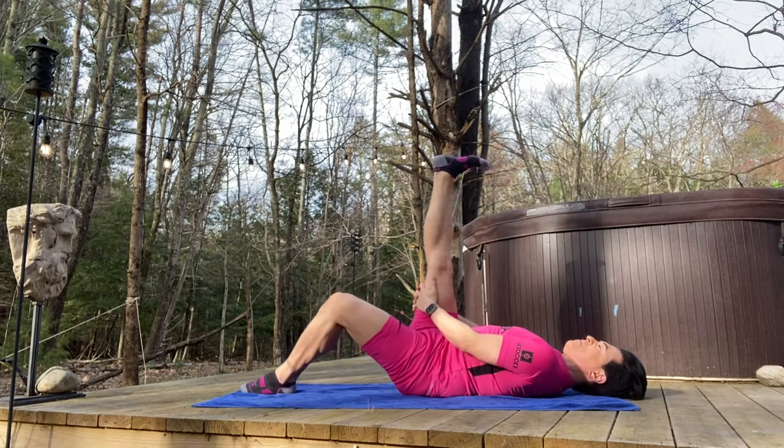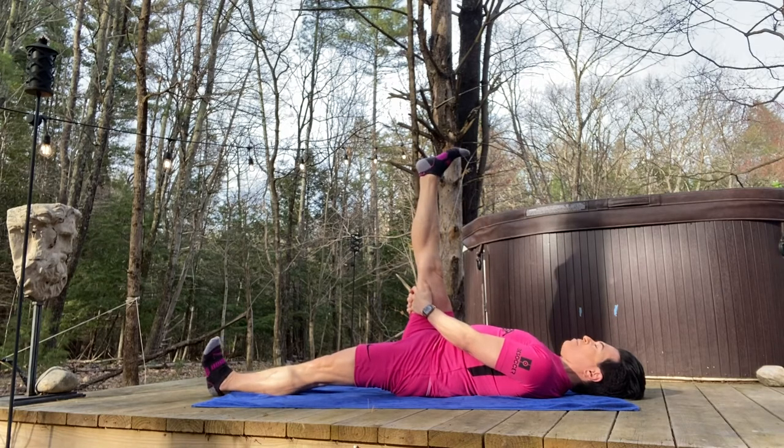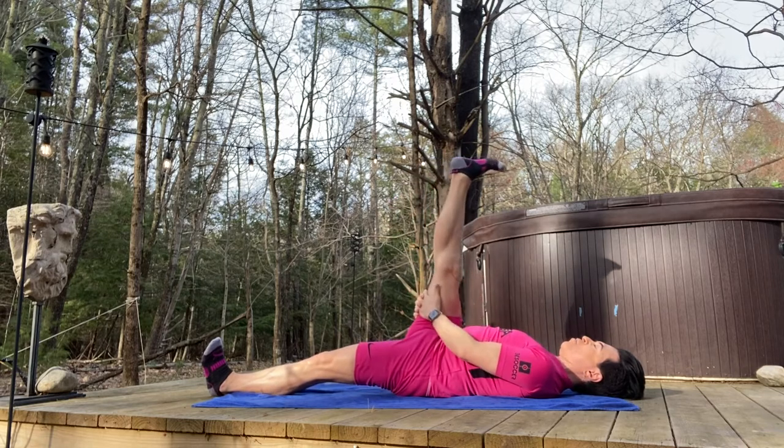Stretch that left leg forward and flex both feet. And point both feet. And flex both feet. And point both feet. And flex both feet and keep them both flexed. Good. Inhale, bend the knee to the chest. Kick the heel to the glutes a little bit. Exhale, extend the leg up again. Point the foot and flex the foot.